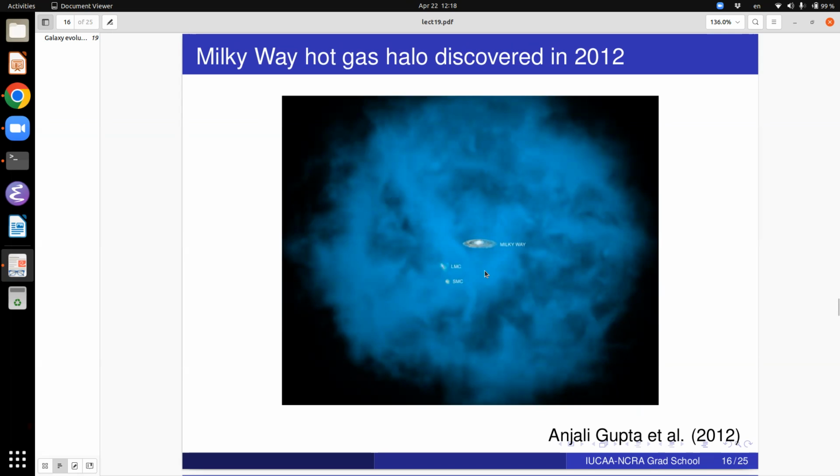The H1 halo, typically for a spiral disk galaxy, is maybe 2 or 3 times larger. This one they suspect could be about 10 times larger. So it's larger than the H1 halo or the extended H1 disk. No, you need multiple lines. No, you can only constrain it that it has to be smaller than a certain size. Because if the halo were not here, there was nothing around the Milky Way, but there is a much bigger halo further out, you will begin to see its redshift. And these are very high resolution spectra, so even if the line shifts by a fraction of an angstrom, that can be detected.